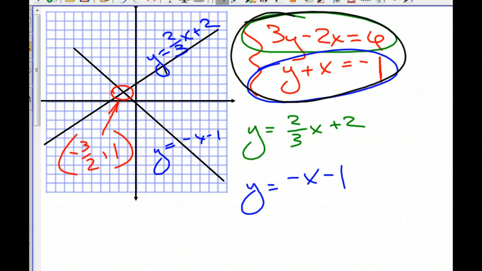So that's pretty much as far as that lesson is concerned that they went over. So you just kind of guess where they cross? You're kind of guessing where they cross. Yeah.